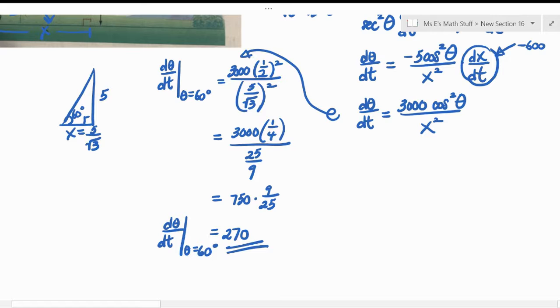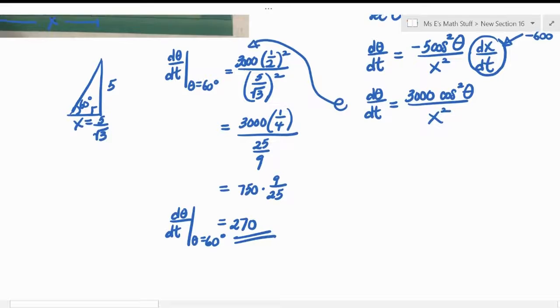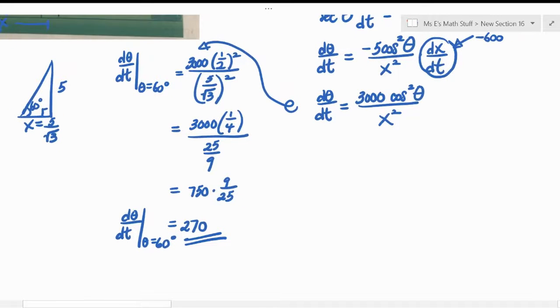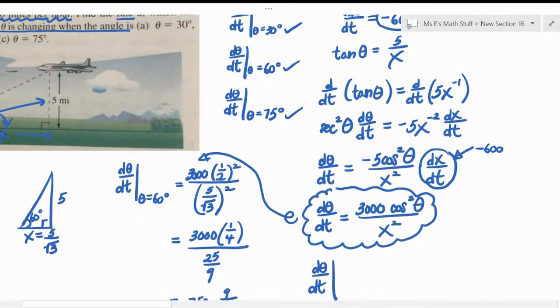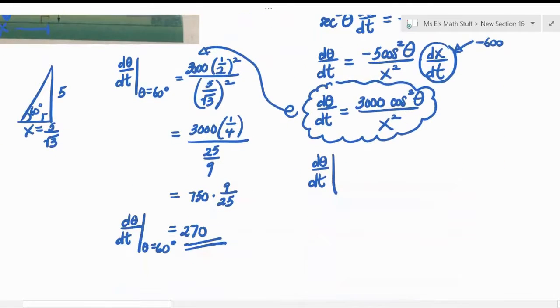I haven't checked this, so you might want to check my arithmetic, but my procedure should be pretty dead on. You can go back to this rule every time you're asked to find something. They asked for d theta dt. Oops, I just did 60 early. All right, let's do 30 now. There's no rule that says you had to do it in order.